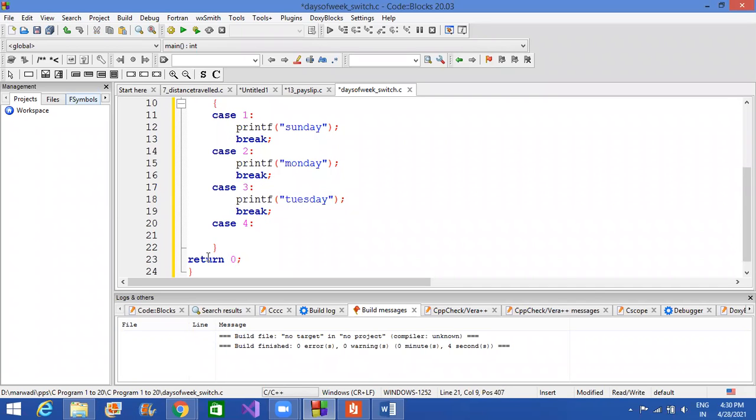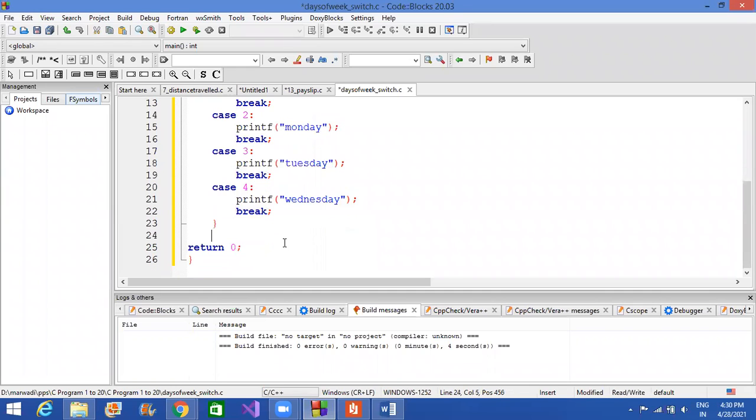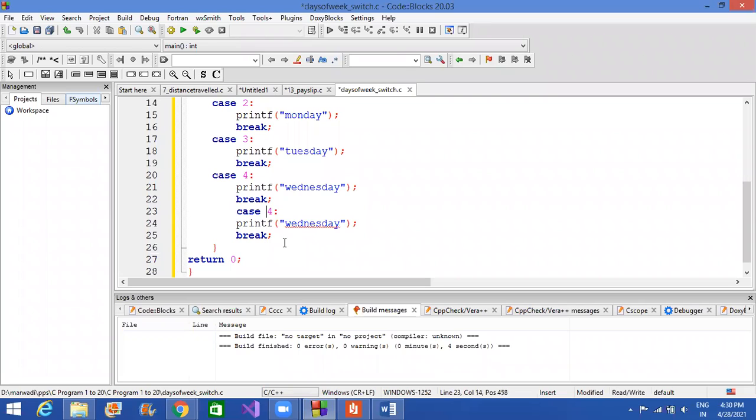Case 4, printf, that is Wednesday. Case 5, that is Thursday.